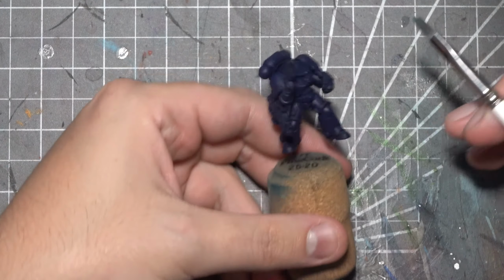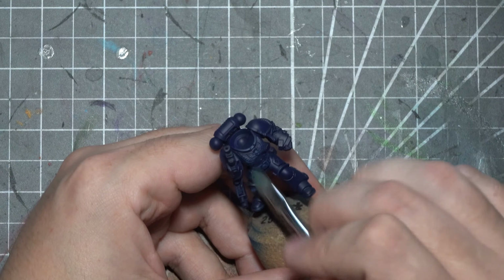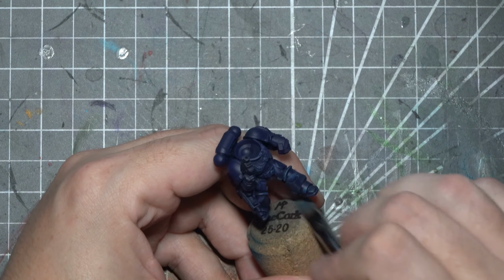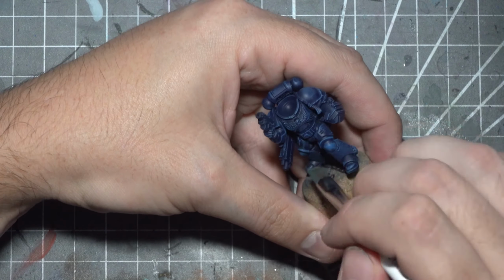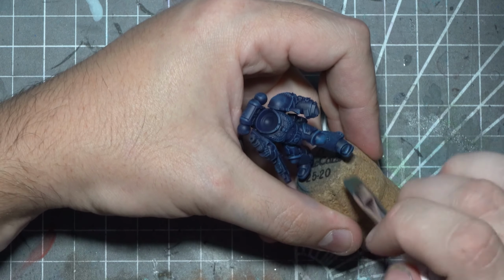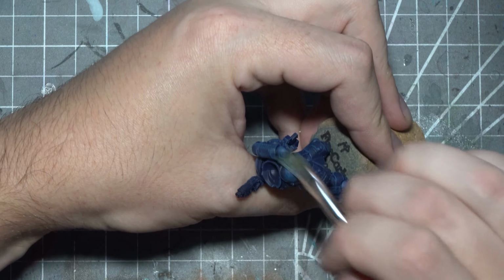So now once that is all dry, I need to give it some depth, so I'm just going to start building up some highlights. Now like in the Blade Guard Veteran video I did, I'm going to do this by successive dry brush layers. Firstly starting off with a fairly heavy zenithal dry brush using Citadel's Alaitoc Blue. Then I'll go to Citadel's Thunderhawk Blue and apply a much lighter dry brush layer. Again, keeping that zenithal style, dry brushing from top to bottom and just trying to apply paint on those down strokes of the brush.